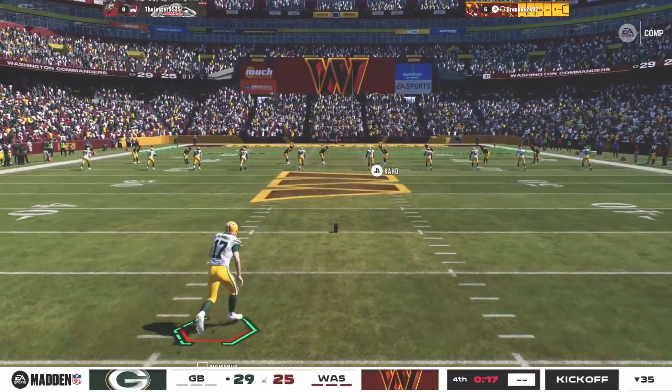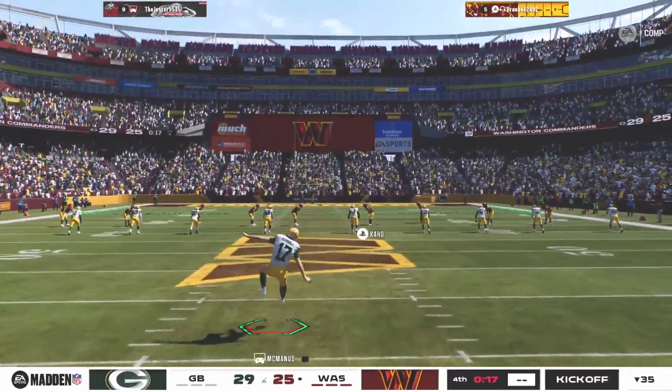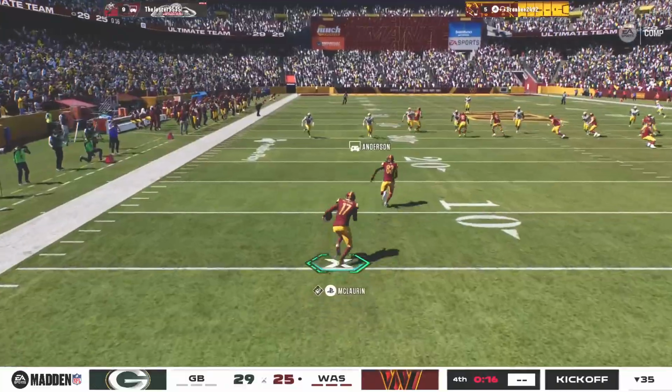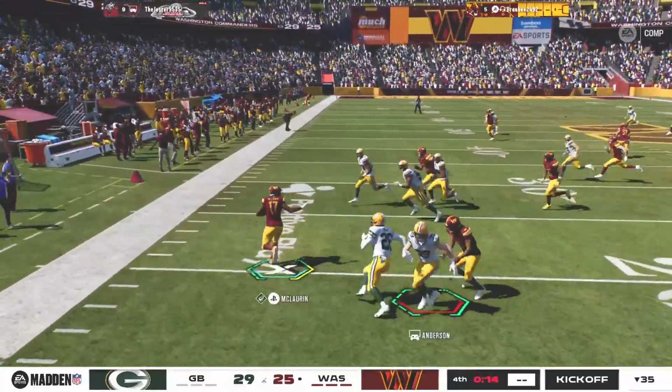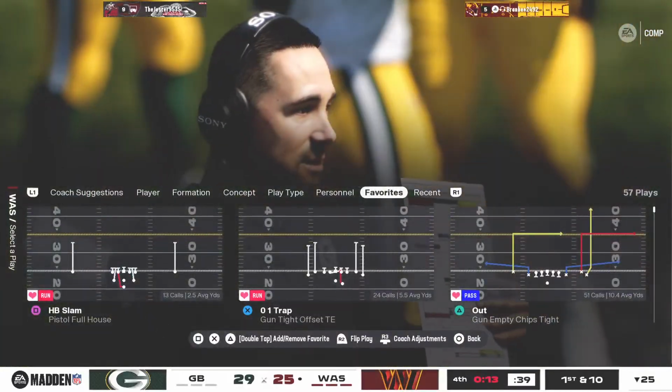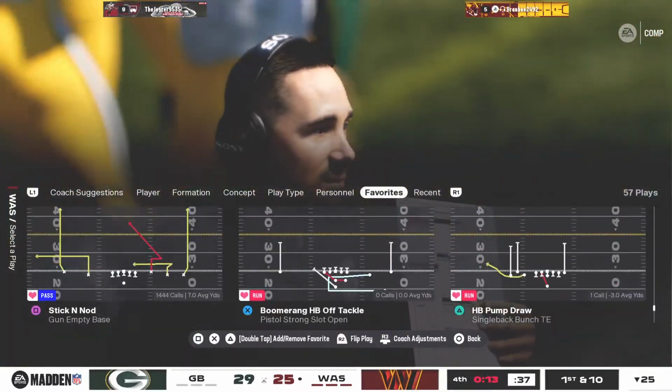On now is McManus to kick this away. He's going to field this at the 2, and he's going to head out of bounds on the return. Over, 1st and 10 at their own 25-yard line.